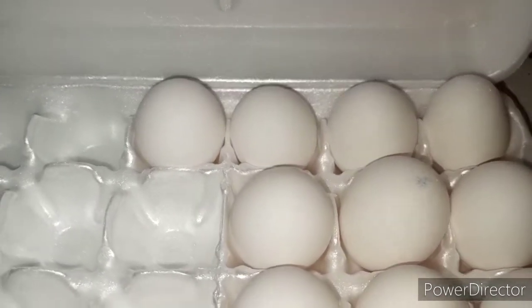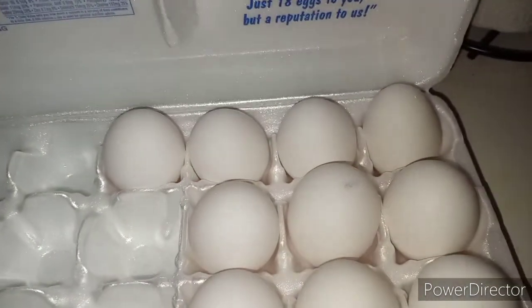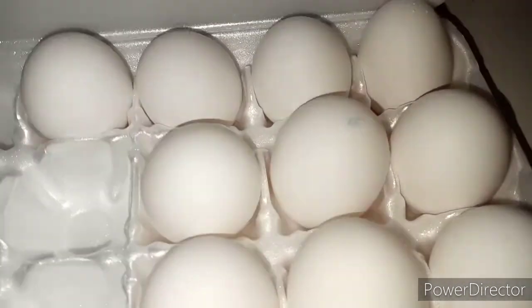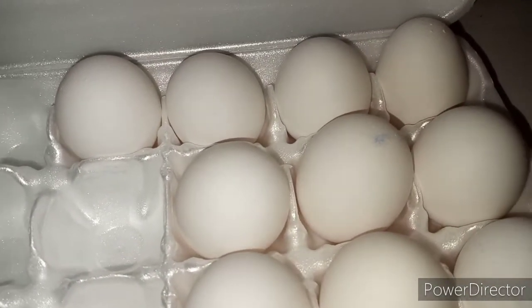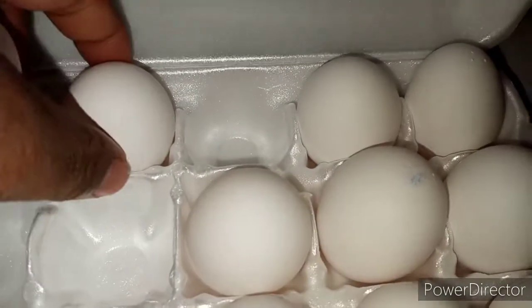I'm cooking some breakfast. I'm showing you how my mom used to make breakfast for us back home in Jamaica. So I got some eggs right here. I'm gonna take 3 of these eggs.